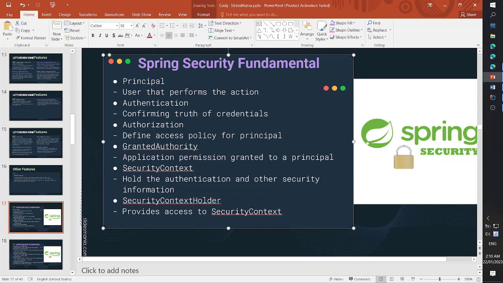Authentication confirms the truth of the credential. Authorization defines access control. Granted authority is an application permission given to a principal. Security context holds the authentication and other security information, and security context holder provides access to the security context.